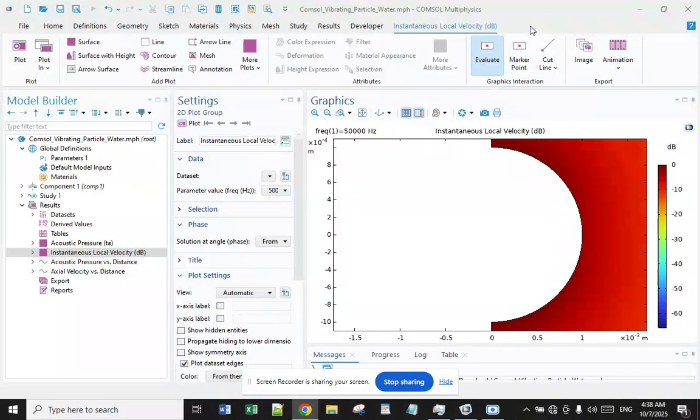And what about vibrating particles in a water medium? The first concept is sound waves. Sound waves in water cause individual water particles to vibrate back and forth around their original position, but they don't travel with the wave. The next concept is suspended particles. When a solid particle is introduced into a vibrating water environment, it can be influenced by these vibrations.